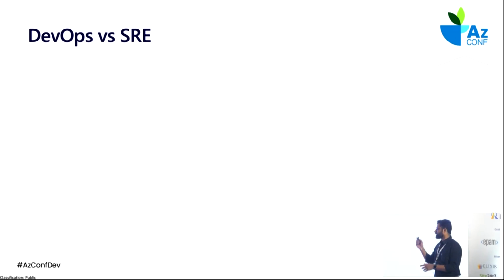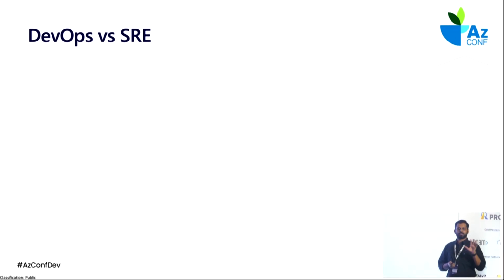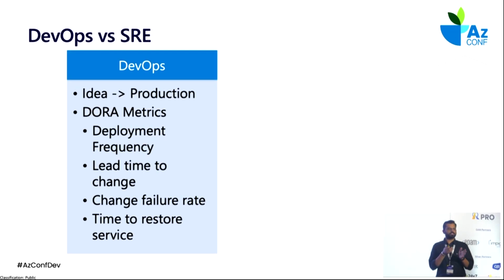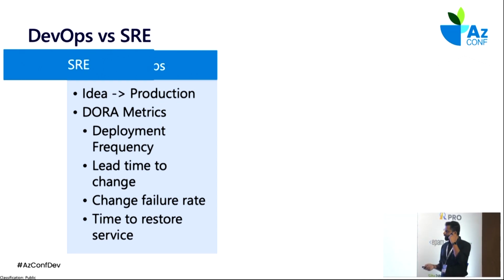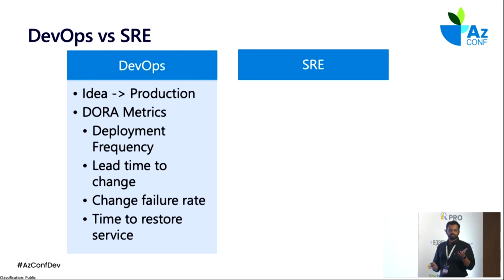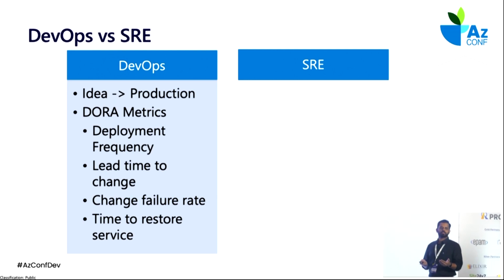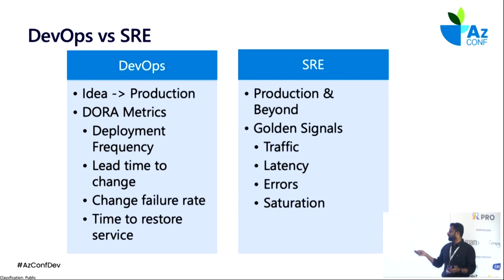So I just have one slide to talk about these differences, and especially the metrics that differentiate both of these, right? See, DevOps is more about your SDLC, from idea to production: how fast you're able to go, and what practices you're able to inculcate in it. And the metrics we just saw talk about the maturity of the DevOps practices. But SRE is, as you rightly said, site reliability engineering. That means how reliable our services are and how they behave after we put them into production. It's more on production and beyond.